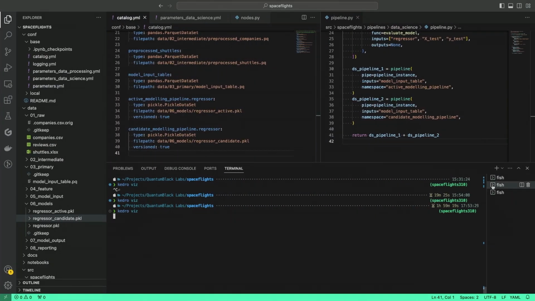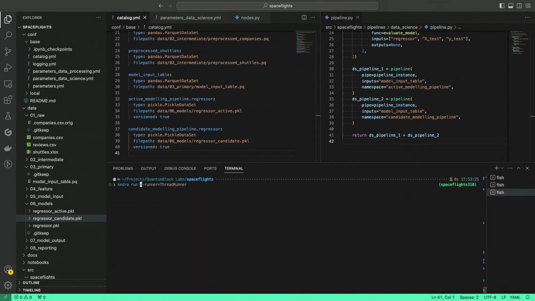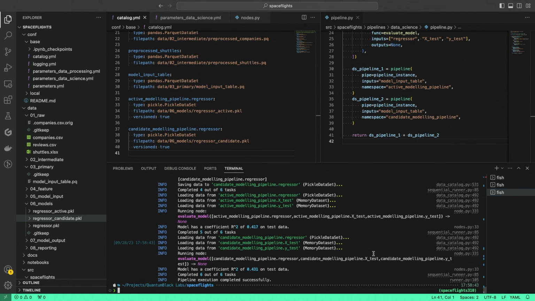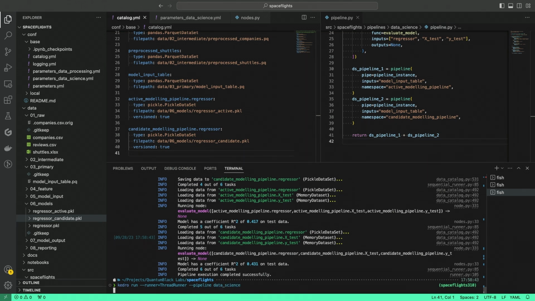Remember that previously, when we were running our Kedro pipeline by doing kedro run --pipeline data_science, even if it's difficult to see because things are going really fast, everything is happening sequentially. The reason for this is that by default, Kedro uses a sequential runner that runs all the nodes one after another, still in the correct order, but sequentially. Now, what can we do to change that? There's another set of runners called the thread runners, for example, and I can specify the data science pipeline again.